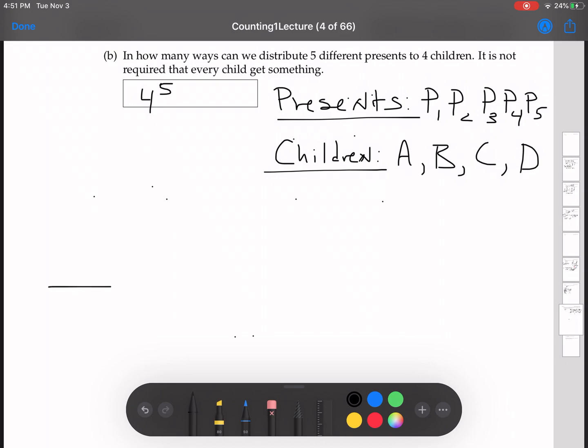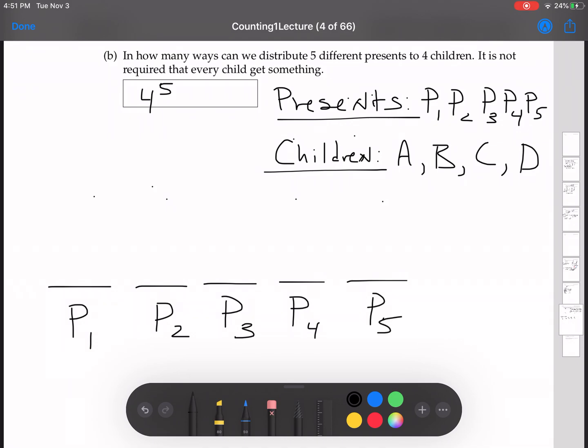And I realize I should have left this up there before, but I thought about this as I was erasing it. So this was the correct way, right, where we had the presents be the positions.